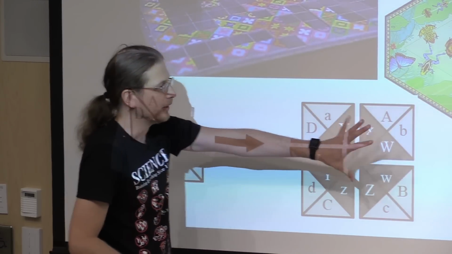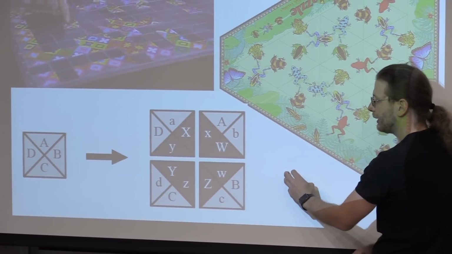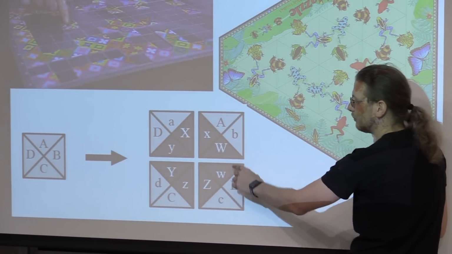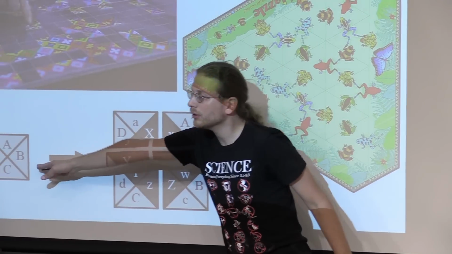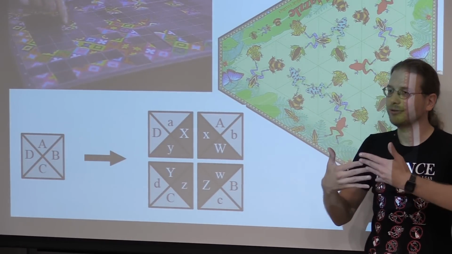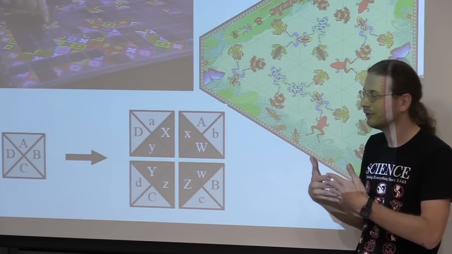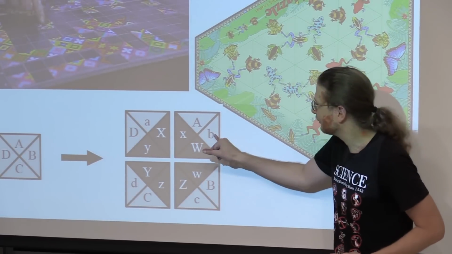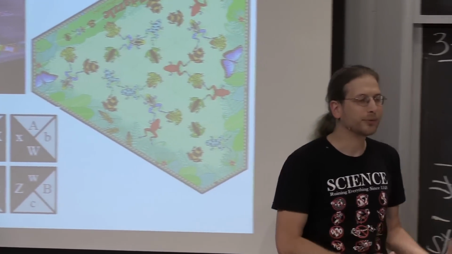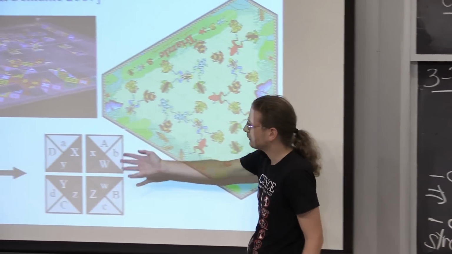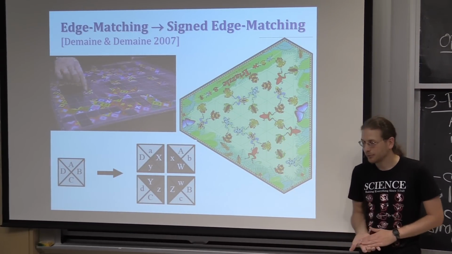So if I took another tile like over here, and it has something like capital D, lowercase d, that's going to match with this lowercase b, if and only if b equals d. So if the original colors are equal, the resulting colors will be equal and opposite. So they'll be the same letter of the alphabet, but with opposite signs, and so everything will match up. Because this capital letter will match here, this lowercase letter will match there. Is that clear? So it really becomes the same puzzle, and this one's going to be solvable if and only if this one is. So we get strong NP-hardness of signed edge matching puzzles.